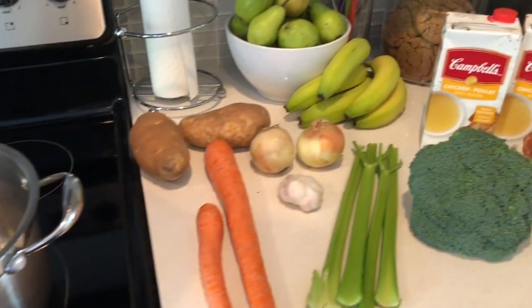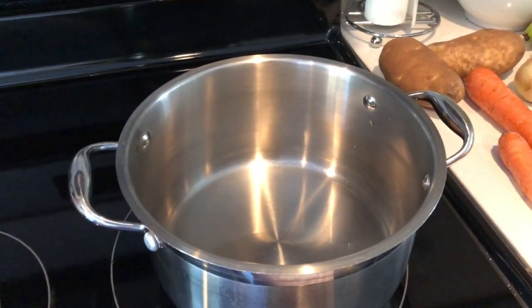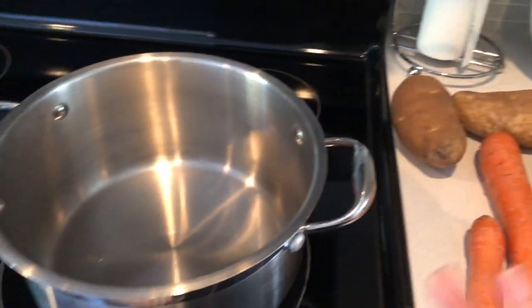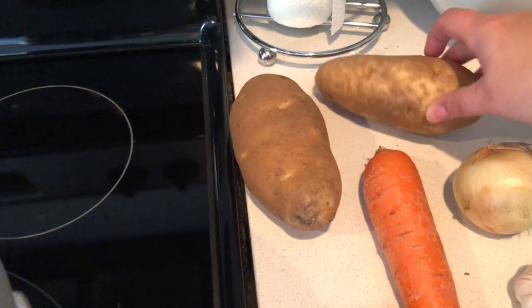This is my broccoli and cheddar soup recipe. It's absolutely delicious and nutritious. In order to do it, you will need one large pot because this makes a very, very large batch. If you want to half it, go ahead, but I like to freeze whatever's left for another meal.